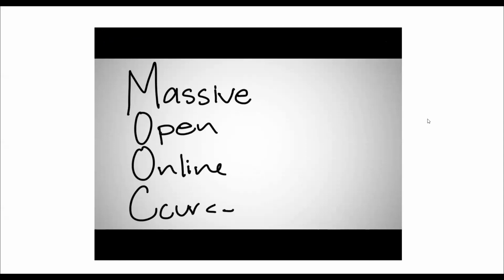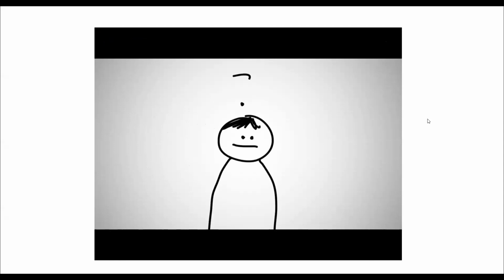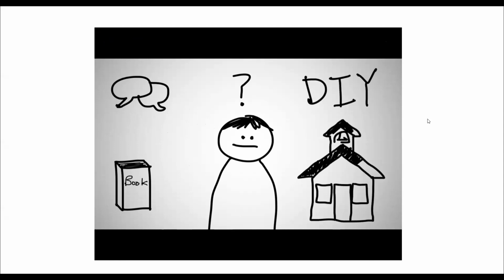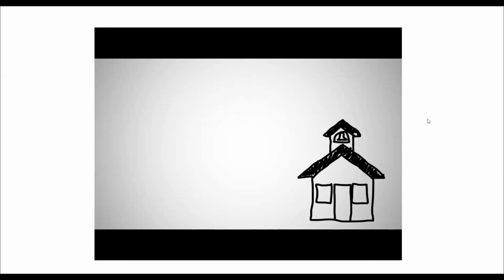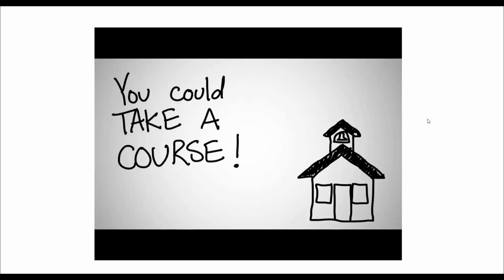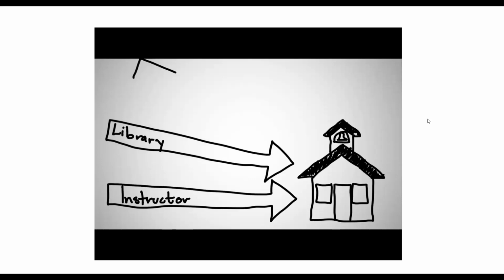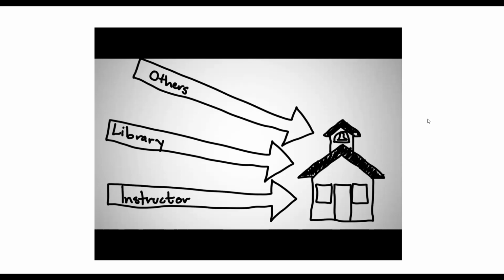The massive open online course is a response to the challenges faced by organizations and distributed disciplines in a time of information overload. It used to be that when you wanted to know about something, you could do a few things. You could ask someone, you could buy a book, you could try to figure it out for yourself, or you could call a school. If that school offered the course on the thing you were trying to figure out, you could go there and take it. You could get access to information about a topic. An instructor had combed through journals and books to pull the information together from a library. You might even find others who are also interested in the same things that you are.